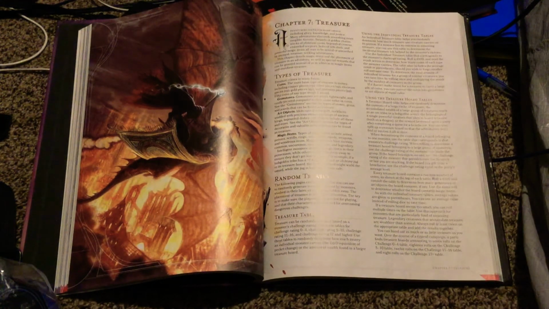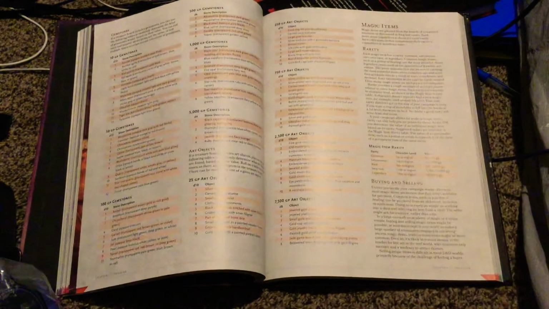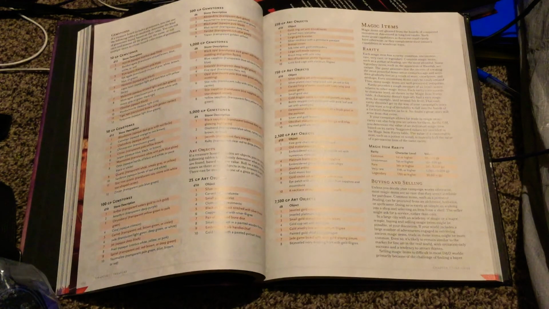Now, the next page, once you turn here, these charts right here are all flavor charts. You can use them if you want, you can ignore them if you want, you can do whatever with those. But they're kind of fun because later on when you're rolling to find treasure, it'll say something like, this treasure hoard has 16 gemstones worth 100 gold pieces each. And you can say that to the players if you want. You can say, you find 16 gemstones that are worth 100 gold pieces each.